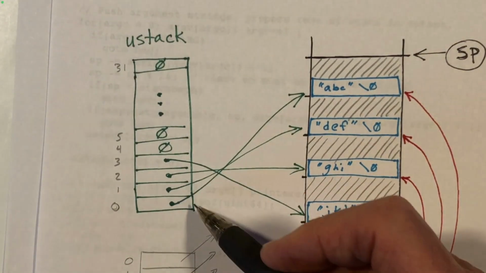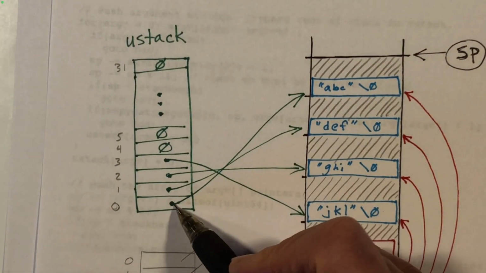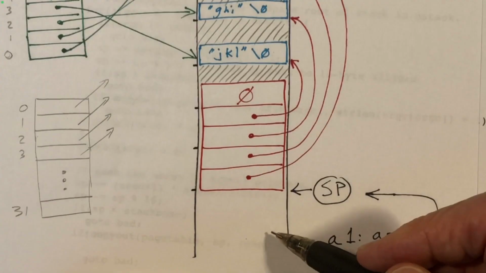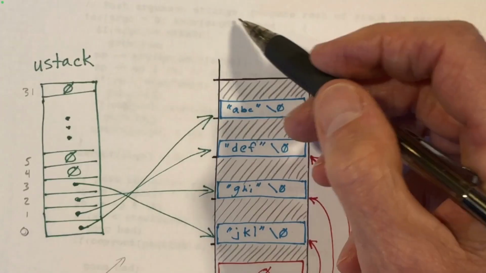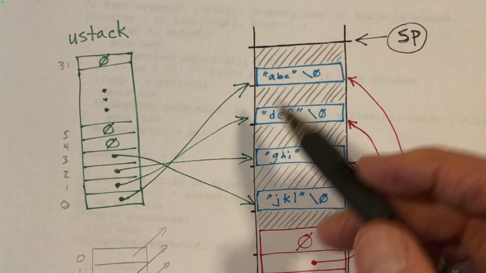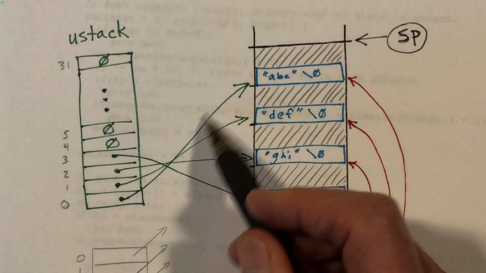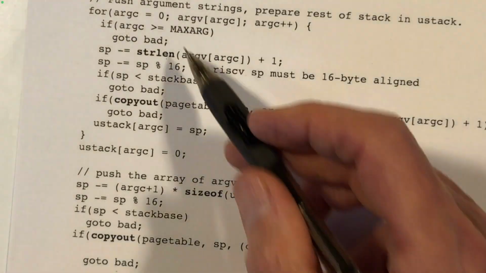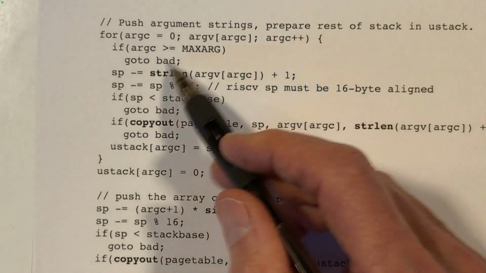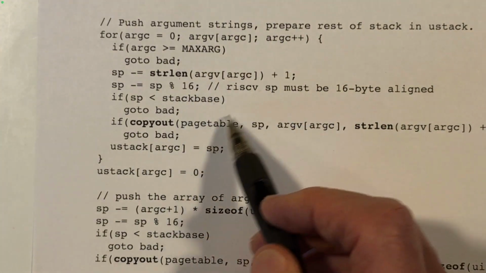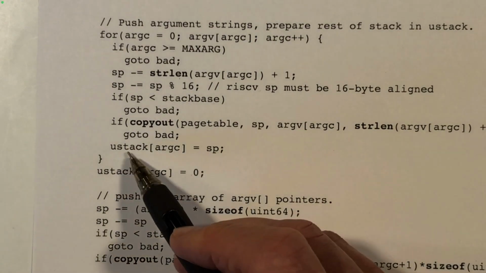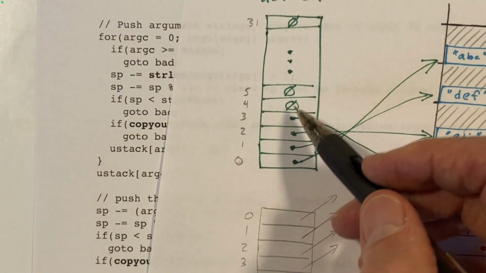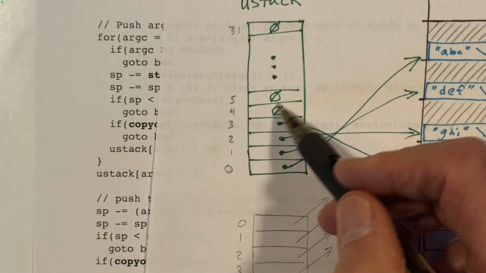But for this case, I want to show it in the reverse way. So this is the first element here, pointing to the first string. I'm doing it this way because I'm showing the stack growing downward with low addresses down here and higher addresses up higher on the page. And so we add a pointer to this ustack array for the first string and for the other strings as well. So we go through this loop, repeating for each one of the arguments, pushing it onto the stack, and then saving a pointer to it in this ustack array. And finally, when we're all done, we save a null pointer after the last pointer. So that's this null pointer here.